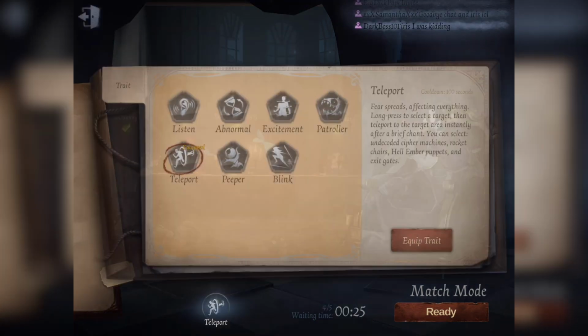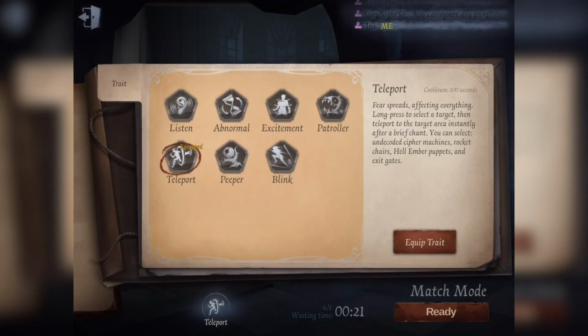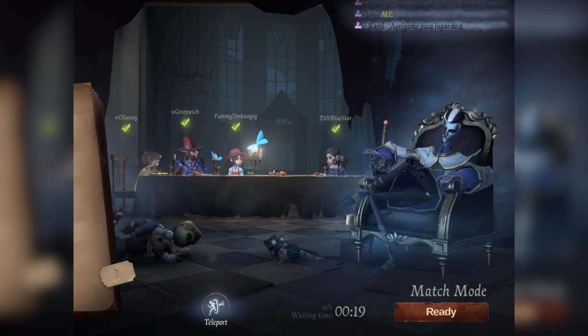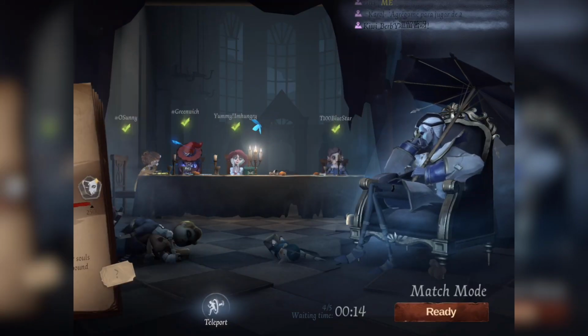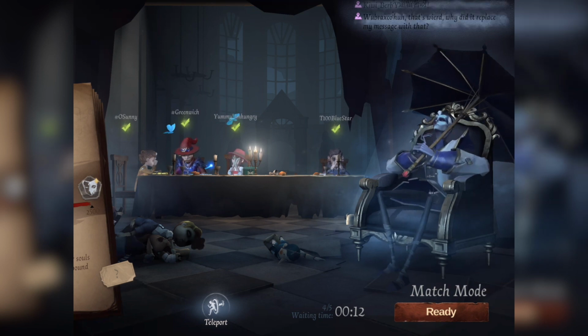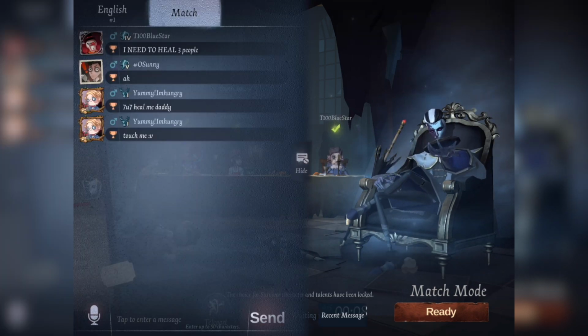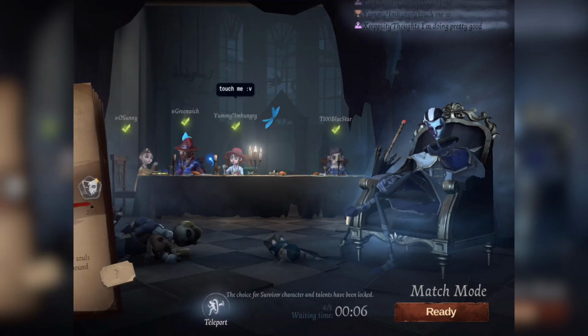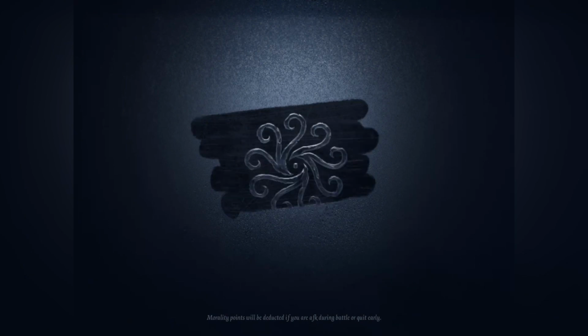Okay, so I will use my non-camping playstyle for this one. I'll just use teleport and then I won't camp. I'll just take someone down, see the next person, take them down like that. So we're facing a coordinator, magician, explorer, and gardener.